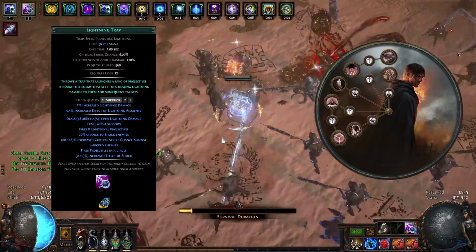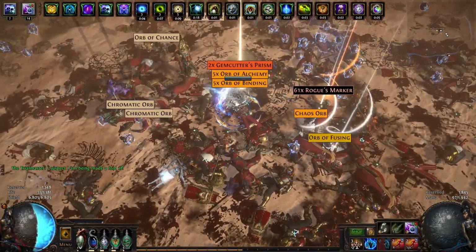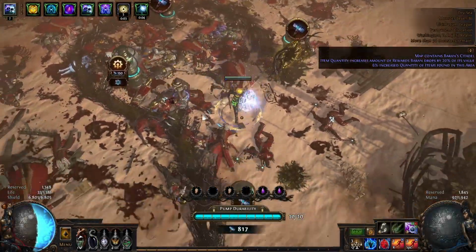Before we jump in, I want to make it clear to everyone that I wasn't following a particular guide. I was referencing some of the top lightning trap builds on PoE Ninja and was adopting different ideas and setups based on what these players were using. So with that in mind, let's get started with the leveling experience.